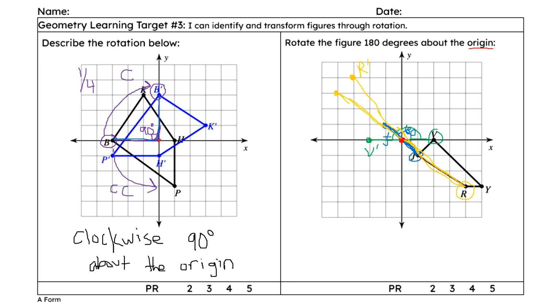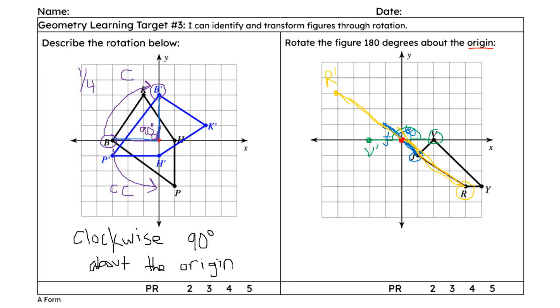So I think this one is messed up. I think this is the correct location. So let me erase my other work here. I think this is correct. You want a straight line right through since it's 180 degrees. So I believe R prime is going to end up right there. All right, let's do this last one.